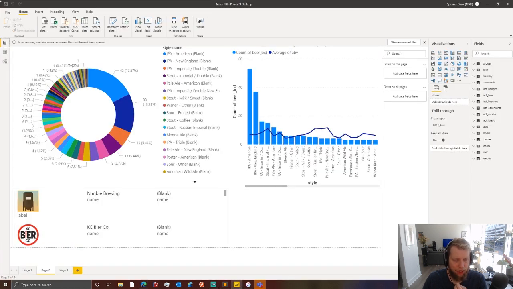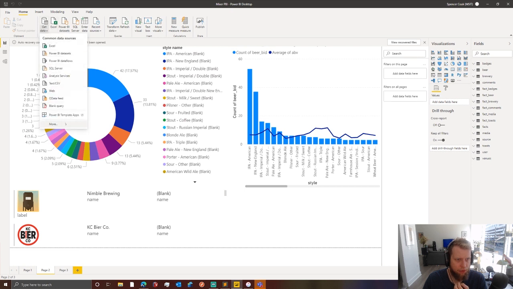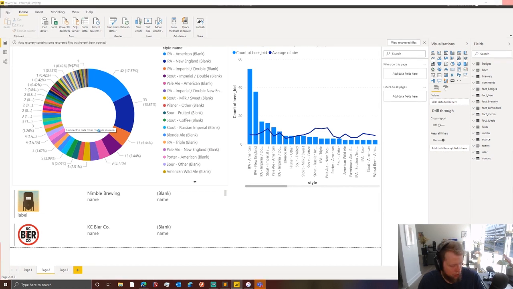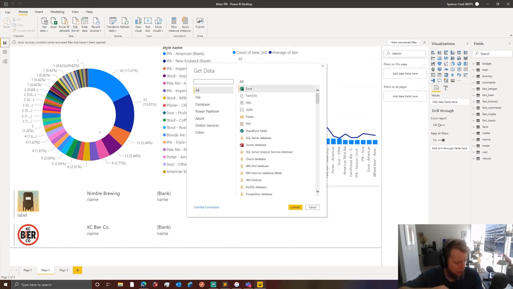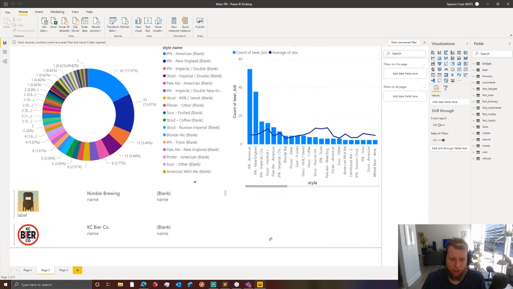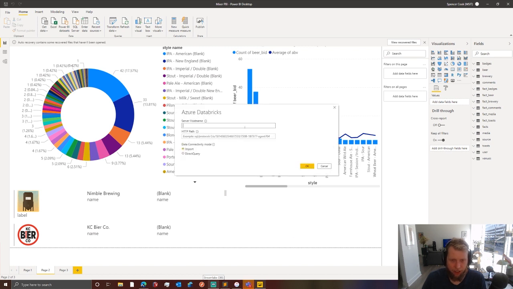And just a reminder of what we were looking at last time, while our cluster spins up. Okay, so under this new Databricks connector, I'll walk through it all again in case you missed it last time.